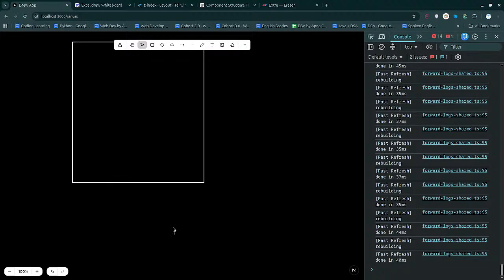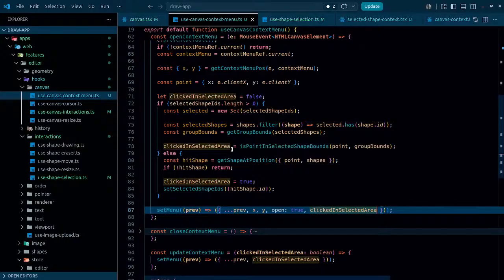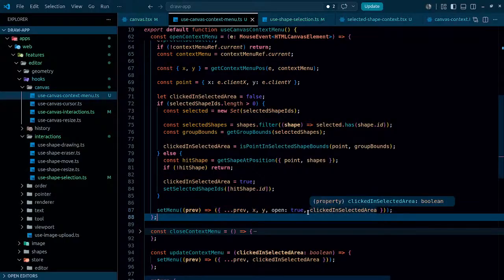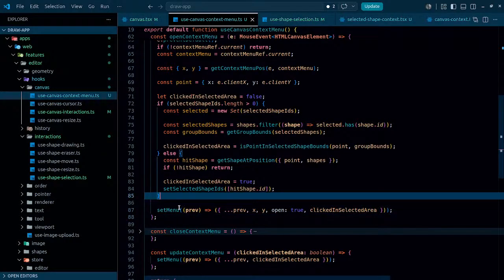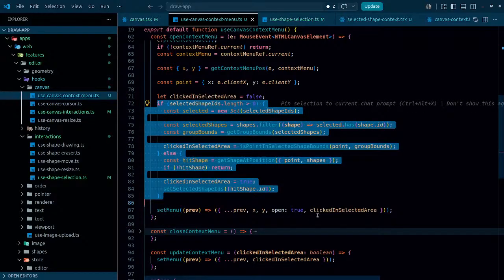First of all, if nothing is selected, and if I click somewhere, at least it should be running, right? So this runs and it becomes true.